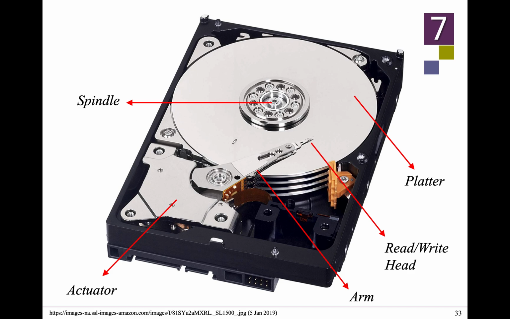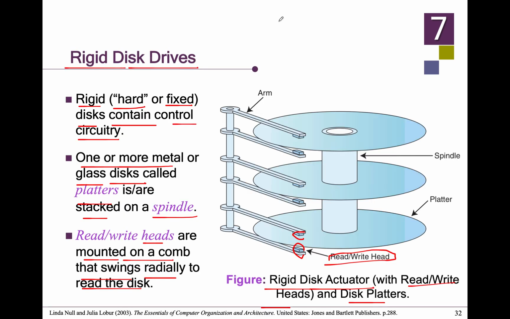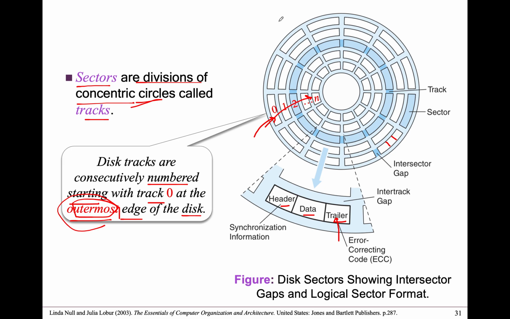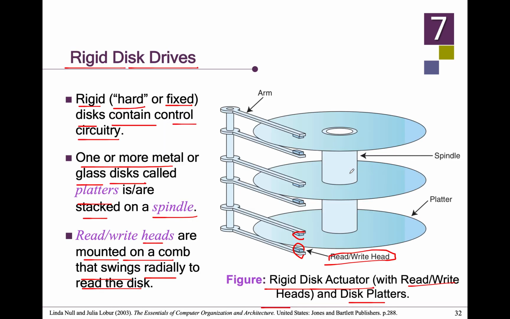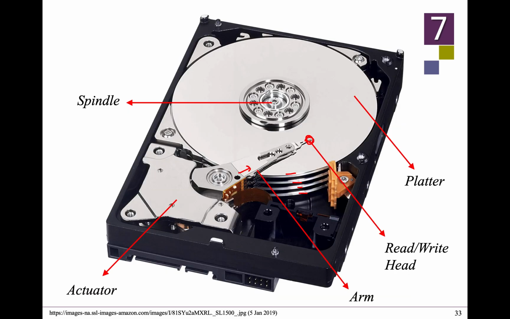Now you cannot see it, but basically it's going to be spread into what you call sectors and tracks, and also into gaps, isn't it? The intersector gap and the inter-track gap. But you just see this plain, very silky surface. So this is called the platter. This one is your read or write head. This is the arm, and you can see you have several of what is called the spindle. Okay, this is also the spindle at the inside, and this is called the actuator.